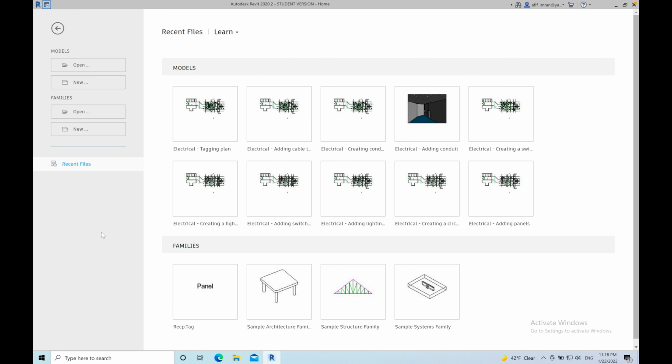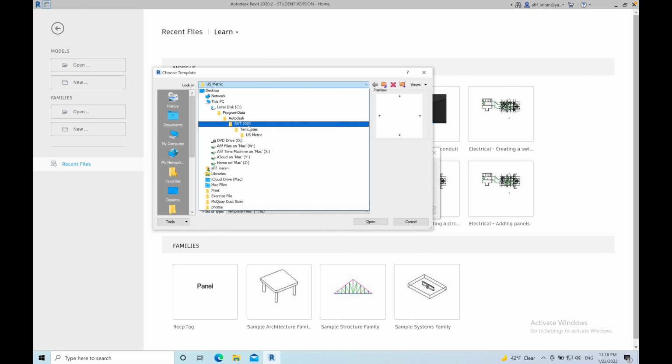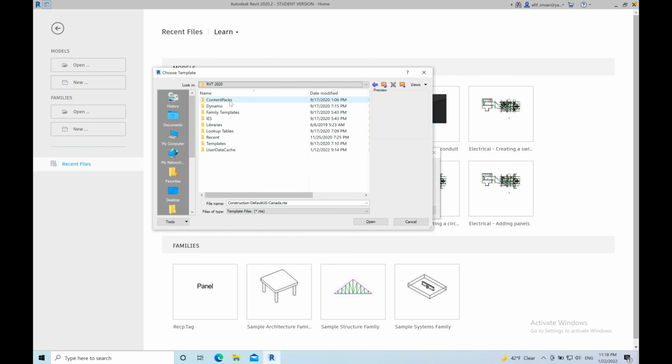Now, after we finish the electrical project, I want to start the mechanical project, or the HVAC project. So first we have to go here to New. Then this is the template. I go to Browse. Then I can find from here there are Revit templates. From these templates, you can find US, Imperial, and metric. I will go to US metric. Then I want to choose this one, Mechanical Default Metric plan.